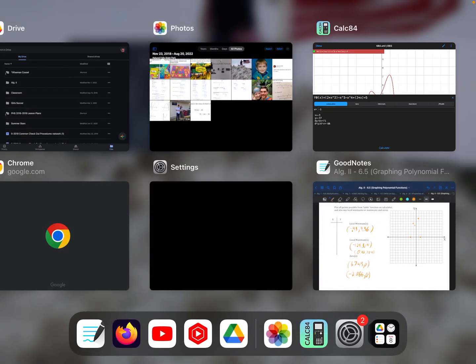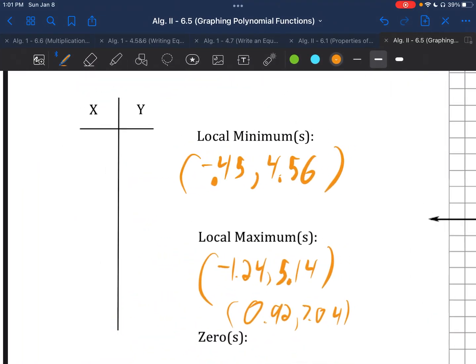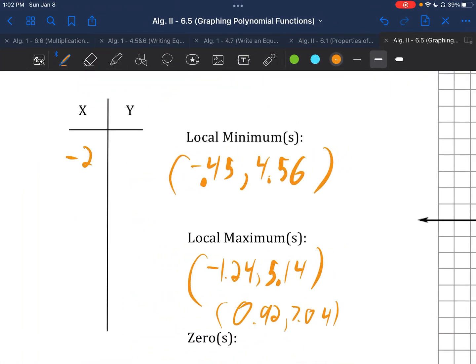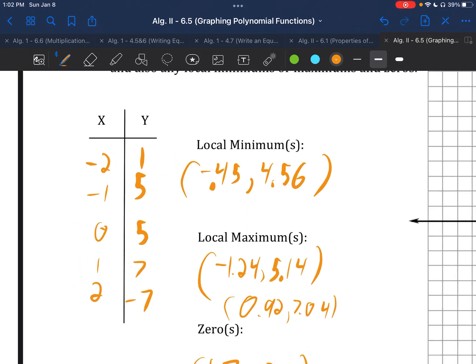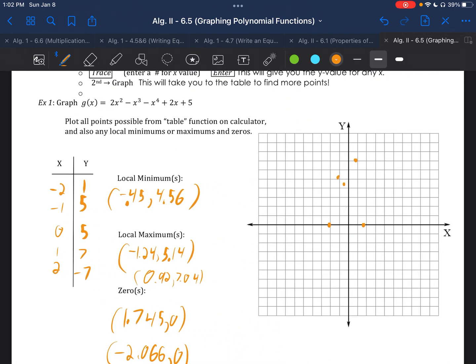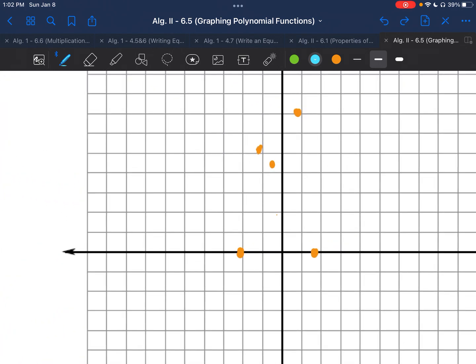So if you fill in a whole table, for example, if I were to do -2, -1, 0, 1, and 2, using that same exact method I was just showing, we would get 1, 5, 5, 7, and -7. And realistically, the points we already have on the graph are enough to give us a good sketch.